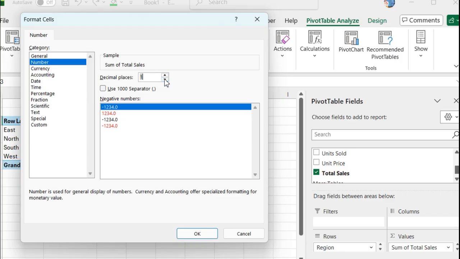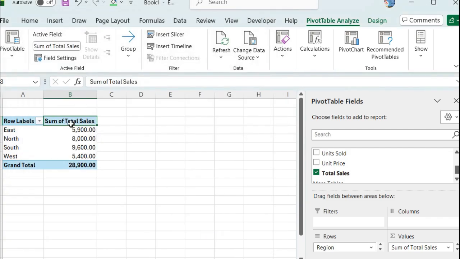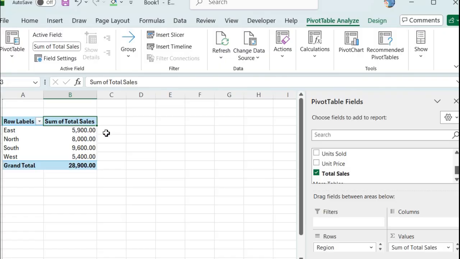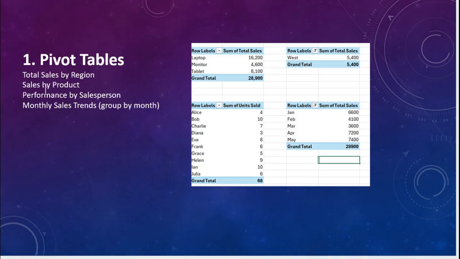If you want to give decimal values, just set the decimal places to 2 or 3. Use separator, comma, then click OK. Now we have found the sum of the total sales by region.